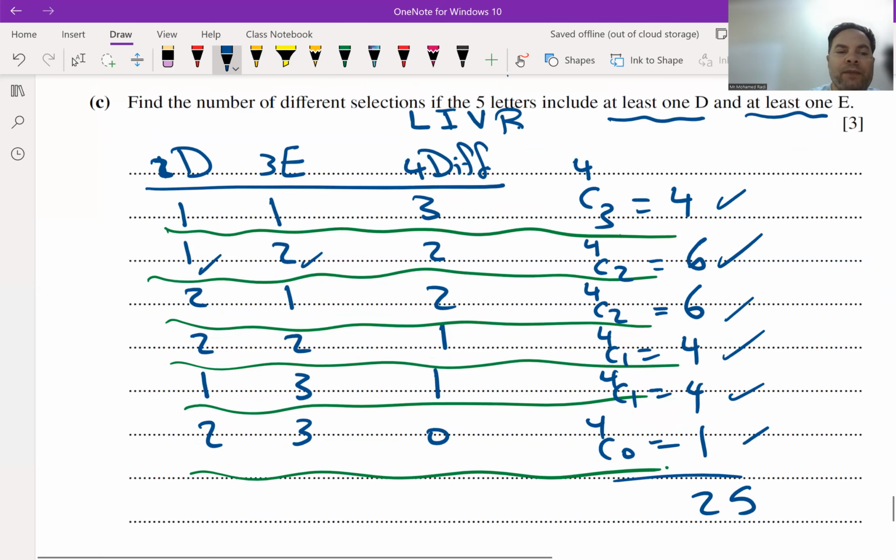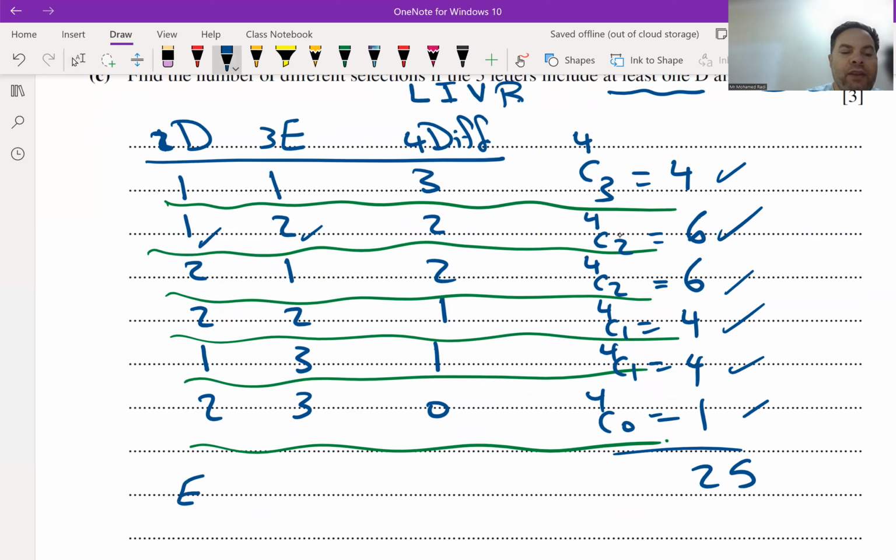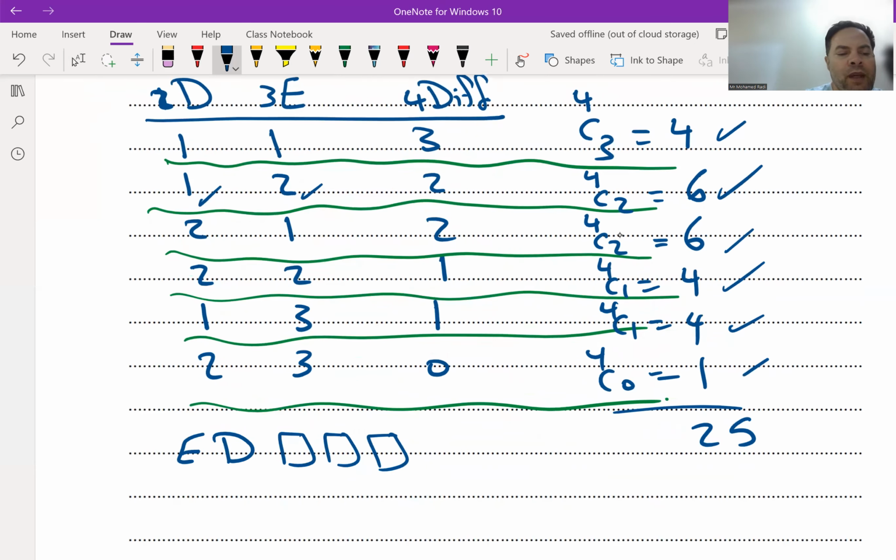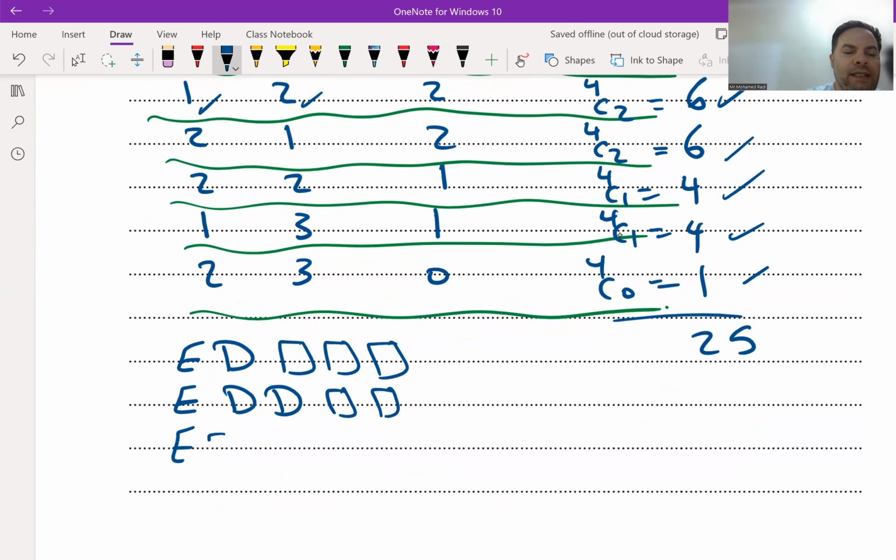You can show your work: we have letter E, then letter D, and there are 1, 2, 3 left. We'll select from the other 4, which will be 4C3. Then maybe 1 from each, 1 E and 1 D, so D and D, there are 2 left. We'll select from 4. We can switch and take 2 E's and 1 D. So how many left will be 2? We can take 2 from each, 2 E's and 2 D's. So how many left is 1?